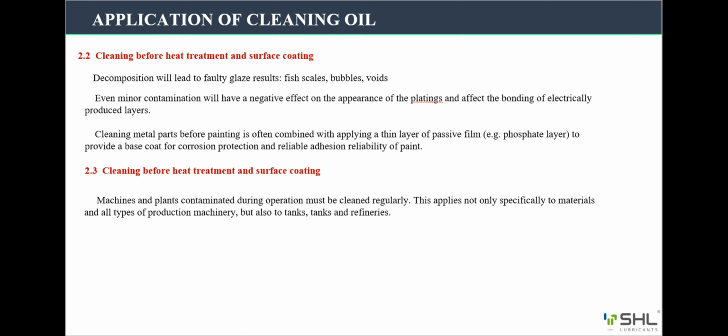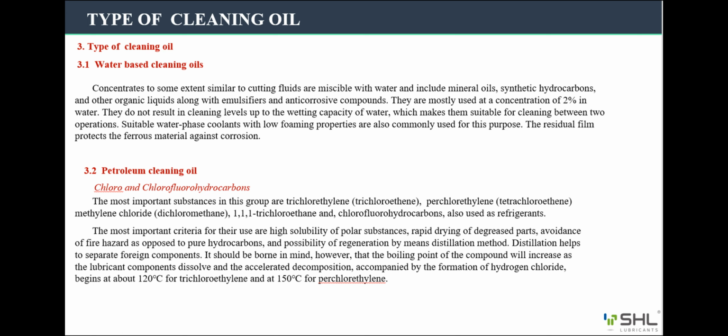The third application is cleaning before heat treatment and surface coating. Machines and plants contaminated during operation must be cleaned regularly. This applies not only specifically to materials and all types of production machinery, but also to tanks and refineries. Next, we go to find out the third part, which is type of cleaning oil.